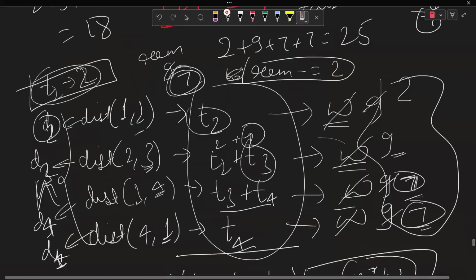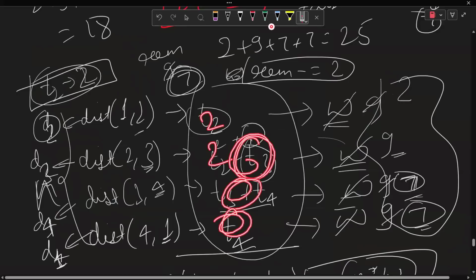Okay, so what remains in my code is basically the number of Ds where there is at least one unknown. For all those, that many times I would add W to my answer, the remaining W. Here, if you look, after this 2 was assigned, this was unknown, this was unknown, this was unknown. So 3 times 7 was added to my answer.